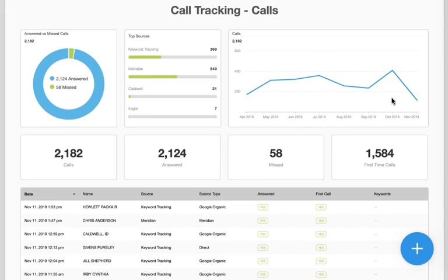And our call tracking system is highly advanced. We record every call coming in. We know exactly from what source, whether that's Google Organic, Google Paid, the map listing, the location it came from, so that we can know what is working and what isn't. Where are these calls coming from? Where do we need to focus our efforts to produce more calls? And how can we replicate results? So that's our call tracking.